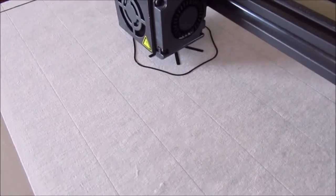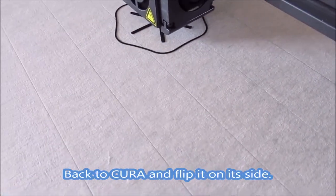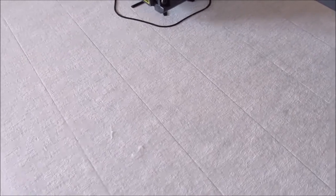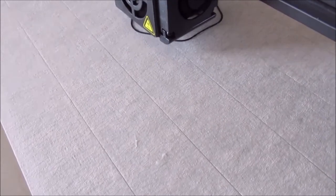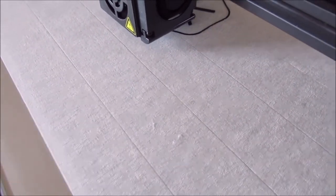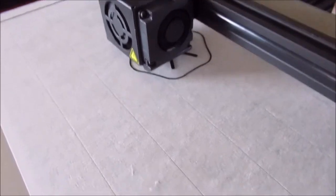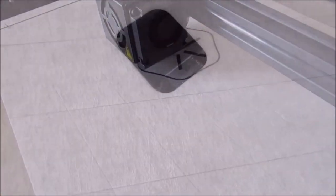I started out printing the vanes. I don't think they're gonna hold. That's gonna be too thin, it's gonna topple over. I'm gonna have to redo this. Once they're up, they're gonna be up that high, there's no way that's gonna adhere to the bed.